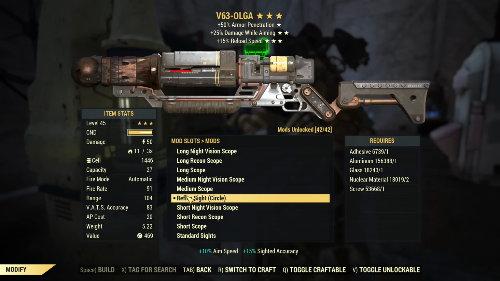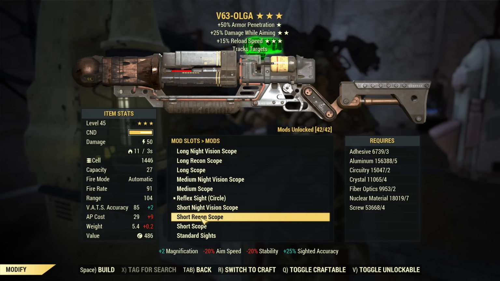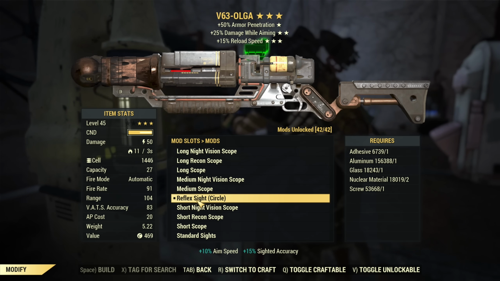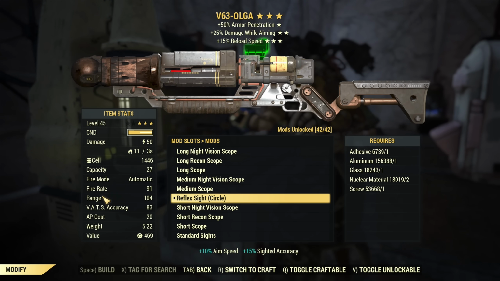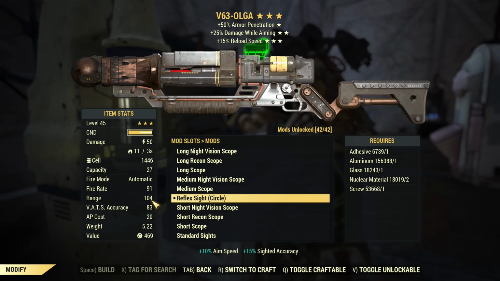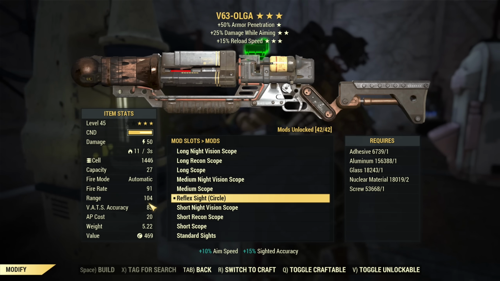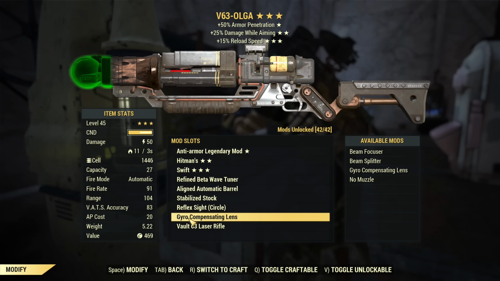Reflex sight, there is like no good use case for scopes. We want to aim quickly to fire, mostly for nearby enemies. The range is relatively low, but the damage drop-off was reworked with the latest patch, so it's not as huge of an issue as it used to be.